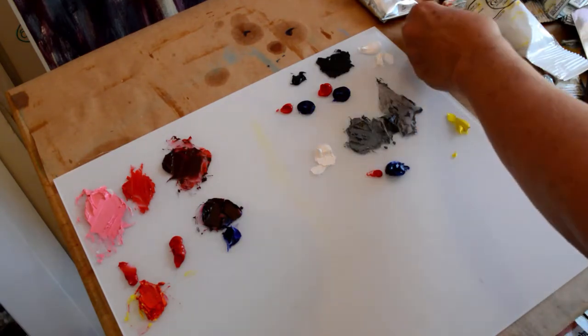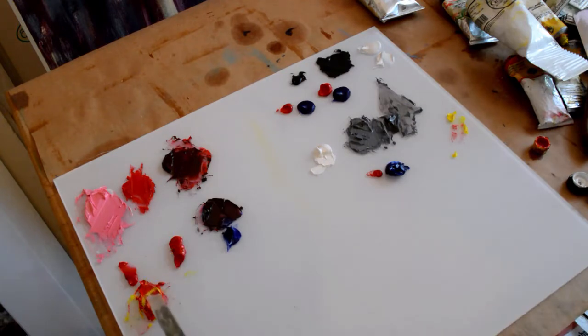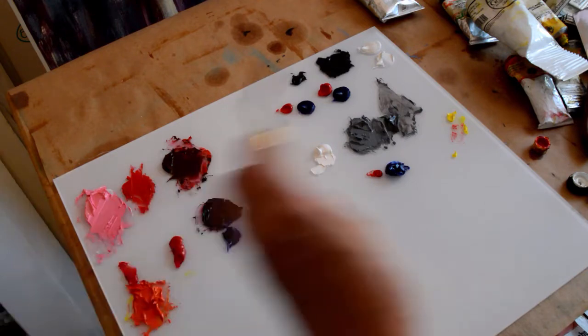And then for the dark, I'm going to add a little bit of ultramarine blue to it, because you remember from our color wheel studies back in CCL, ultramarine blue is going to turn that a little purple. So it will darken it, but it will also make it a little more of a purpley red. And because that is the orangey red that I'm mixing it into, it's going to be a slightly duller purple. It's not going to be an intense, lush purple. It's going to be more of a slightly dulled, browny purple. Just what we need for the shadow there. So there we have our browny purple.